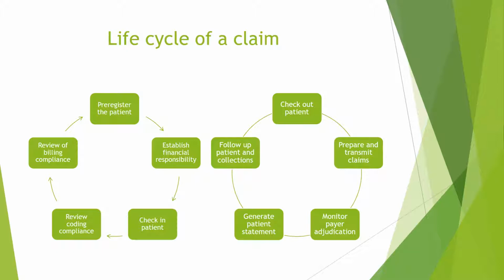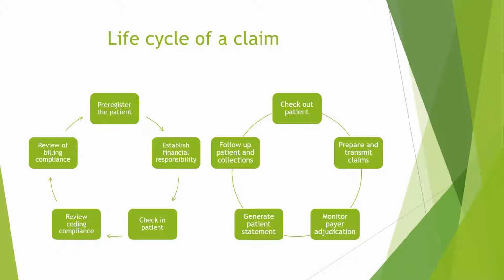Once the patient is checked out, our medical coder will determine the diagnosis and the procedure codes, and then assign the correct codes. And step 5 entails the review of billing compliance, in which our coder will determine if medical necessity was met. A lot of times if medical necessity was not met, the insurance company will not cover the charges, so that's a very important step that needs to be taken. So once that is done, then it's time to check out the patient, which is what the secretary will do.